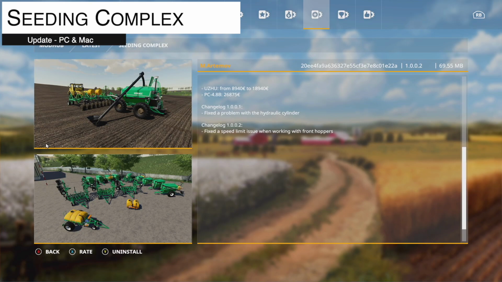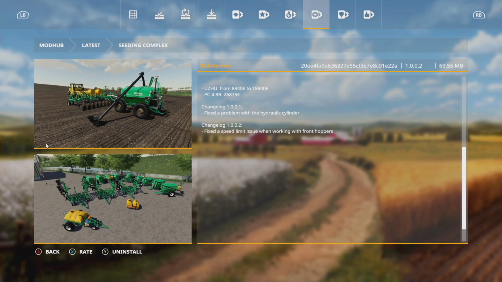And your last mod today, we have an update for PC and Mac players on the seating complex. This is going to be version 1.002. Fixed a speed limit issue when working with front hoppers.